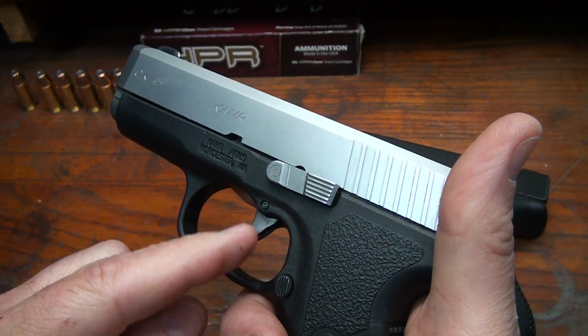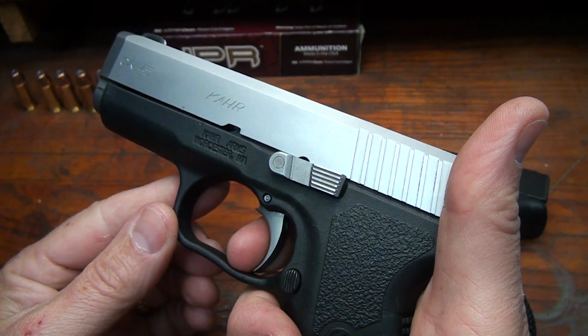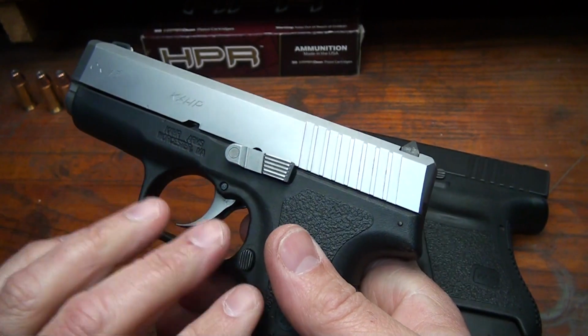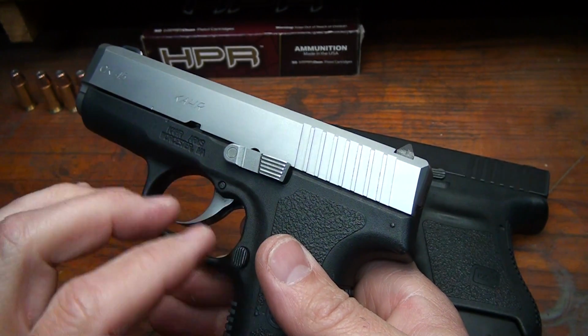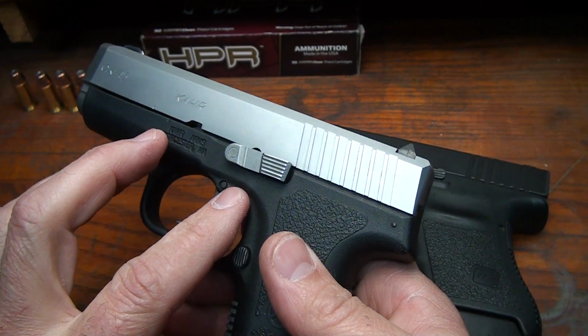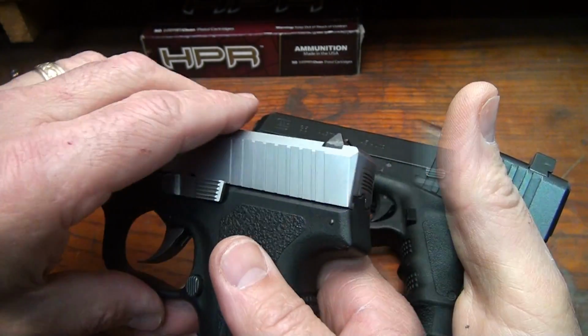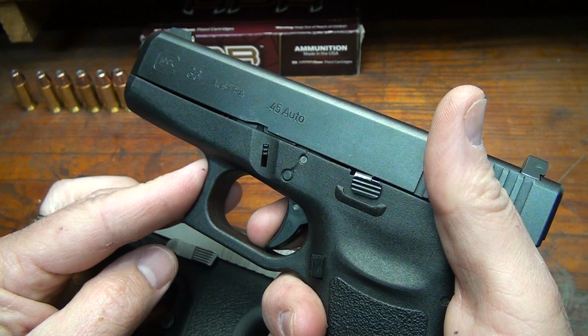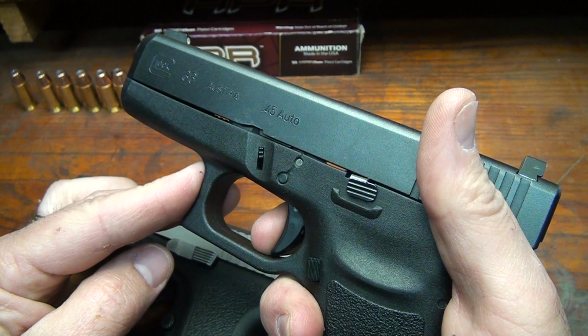Really, this trigger is really nice. And then reset is all the way out. And really, that has to do a lot with the safety features of the gun. This is more like a double action revolver in the philosophy of the way this trigger works. But the Glock reset is right here. So you're getting a quick reset, and you're able to fire the gun quicker.